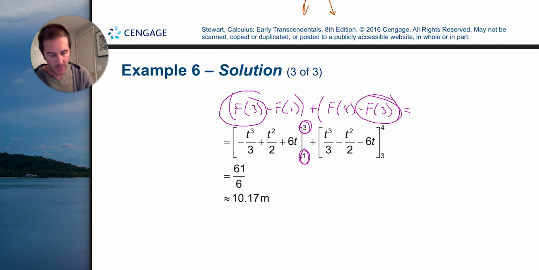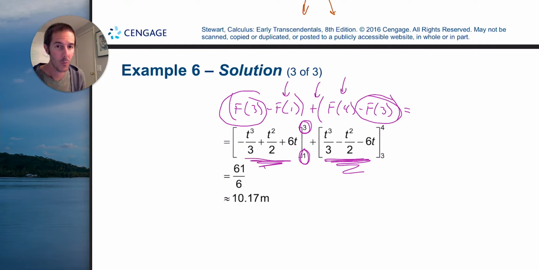All we have to do is evaluate f of 4 and then add it to the opposite of f of 1. So we need to evaluate this expression over here for 4, and then we need to evaluate this expression over here for a positive 1, and then negate it because of this minus sign right here. Don't forget that one, right? See that one there? Don't forget that minus sign.